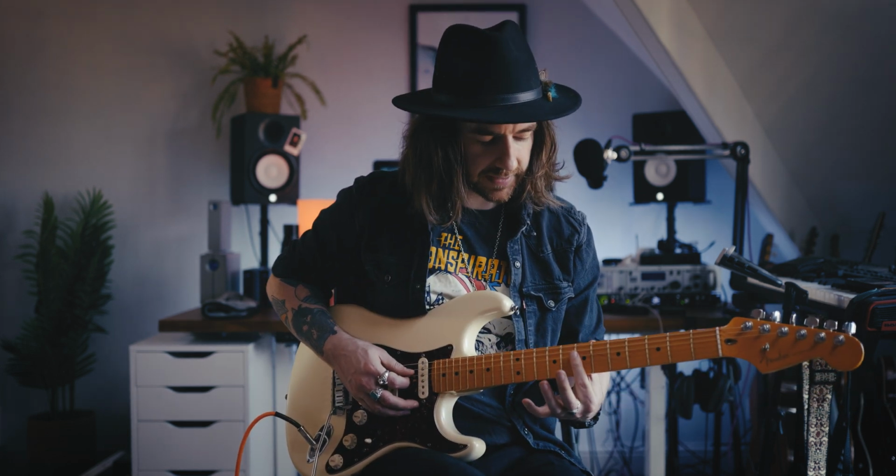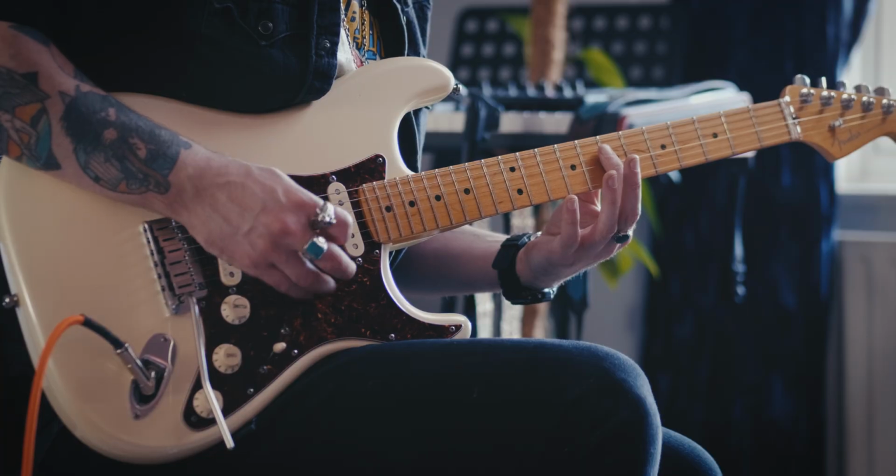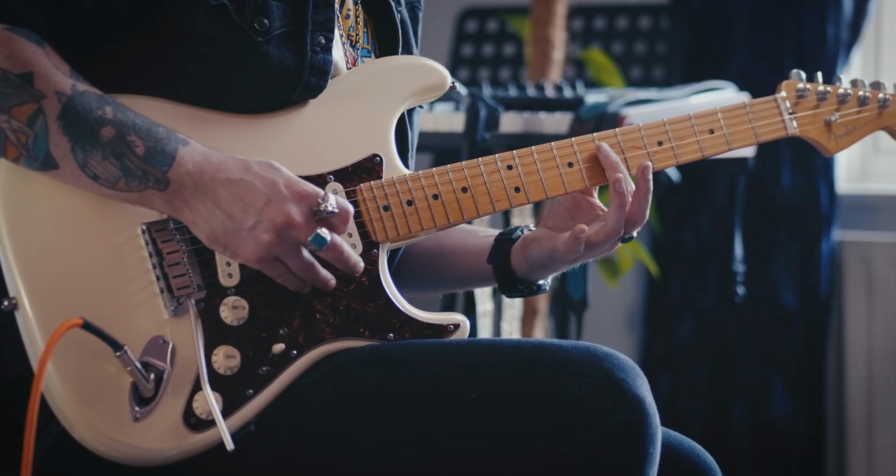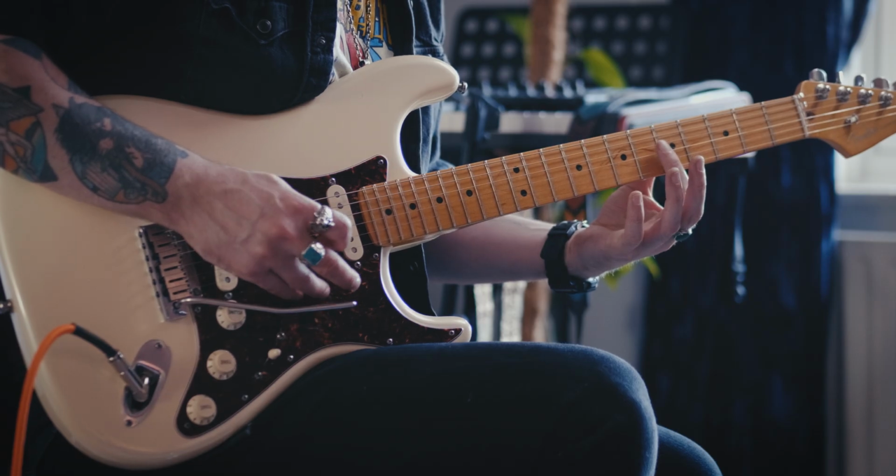Then at the end, you've got this little harmonic riff. It's very cool. 7th fret of the D, 12th fret of the B, 7th fret of the D, one last back and forth in case you haven't had enough, and then 5th fret of the G. We do a little bar dive, just like we did at the start. It's cool. We open with one, and we end with one, and it's a nice touch.